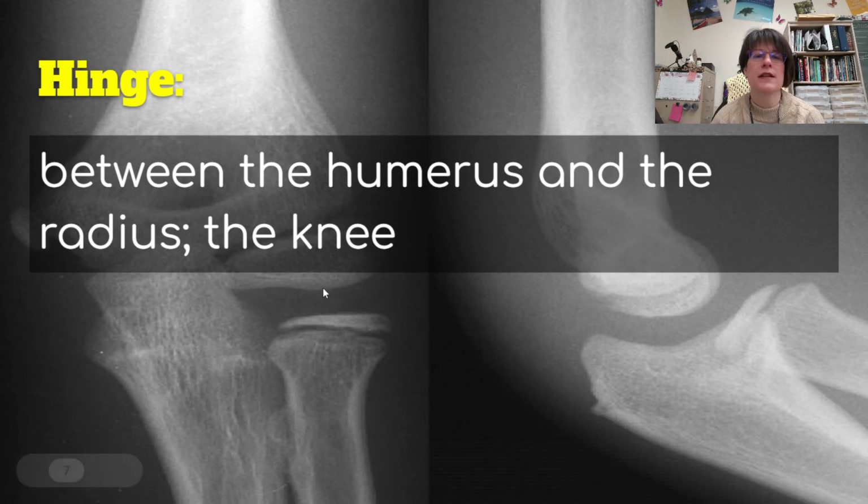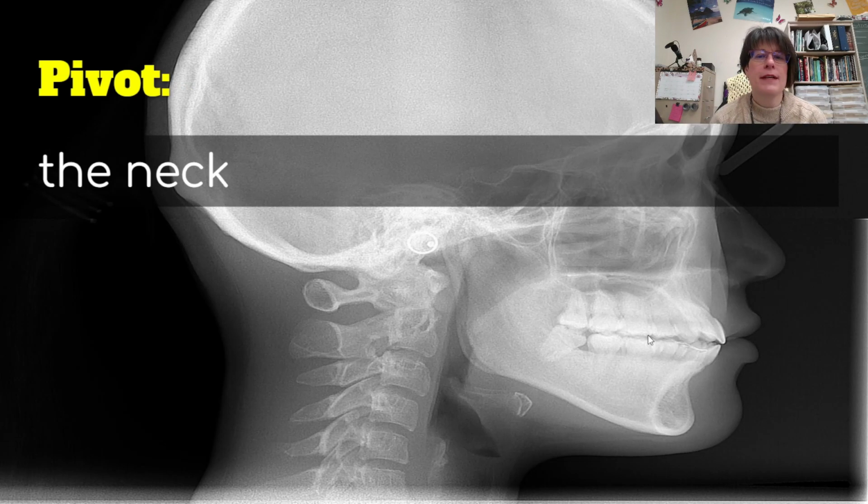And as we can see here, it can be open, it can be closed. Okay, so the hinge joint, just like a door, just goes back and forth like the hinge on a door. Pivot, the neck, back and forth a little bit this way. Not quite as much range of motion as the shoulder or the hip, but still allows you to really move your head many different directions, like pivoting in basketball when you're going around in circles.